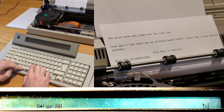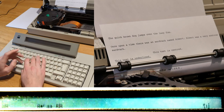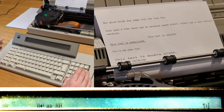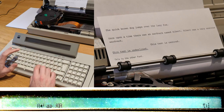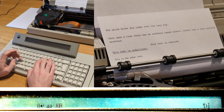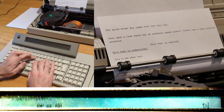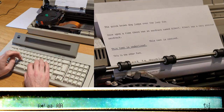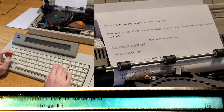We have this one, which is terribly useful. This is capitalized text. Not quite sure why that's a thing, but it is a thing. Let's turn that off again. And about the only things remaining for this are we can do superscript, which just goes up half a line, like so. And we can do, of course, subscripts. Like so.